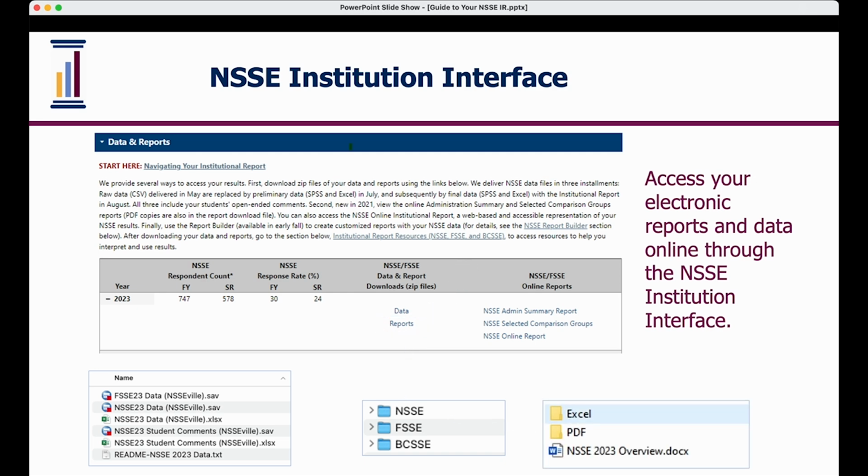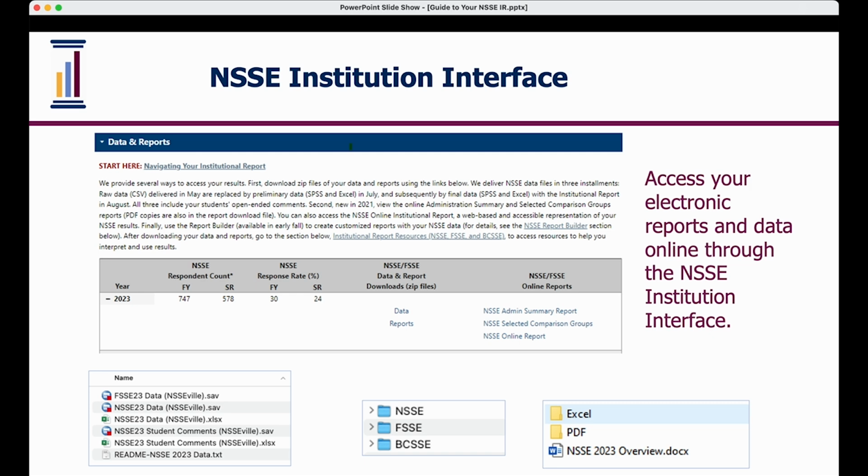We provide the reports in two different formats. We provide them in the Excel format, and that's how they are originally designed. They're laid out in Excel, but of course Excel can be sort of glitchy, and if you share it on different computers and different print settings and so on, things can get messed up between PCs and Macintosh and so on. So we also provide the reports in PDF versions, and those are the kind that are ready for printing and can be more easily shared among colleagues.